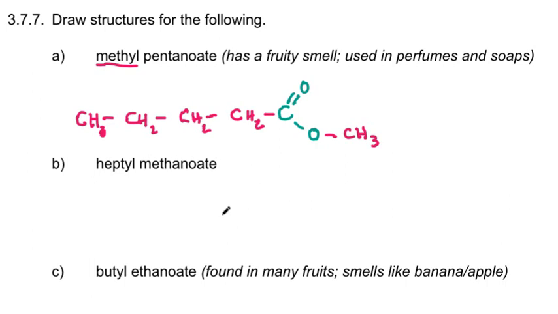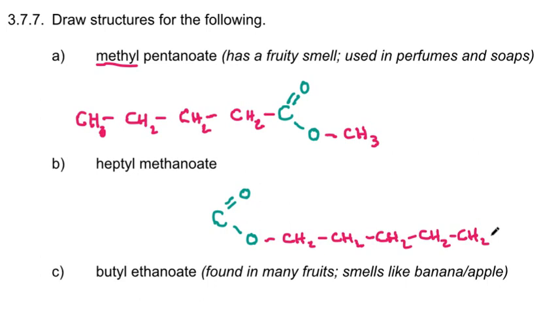Next one. Oh, look, oate. I guess it's beyond my skills to write a letter C. Let's try that again. Okay, it's an ester, so we have that for sure. Heptyl goes on the single bonded oxygen, and hept means 7. So 1 carbon, 2, 3, 4, 5, running out of space. Okay, there's a heptyl group.